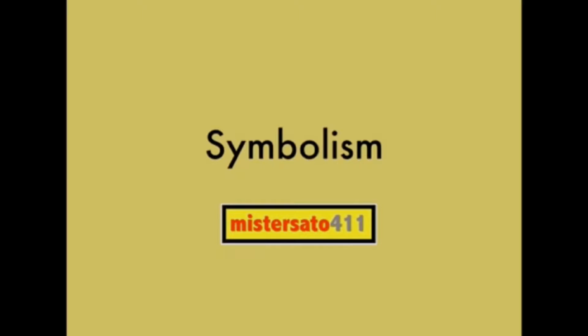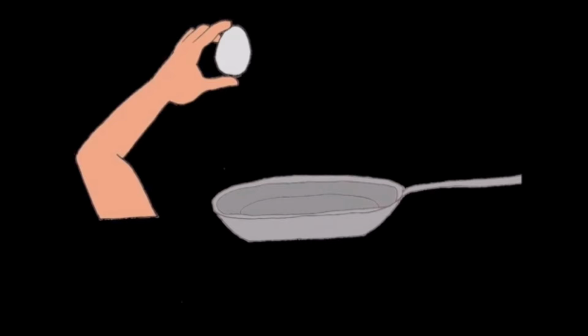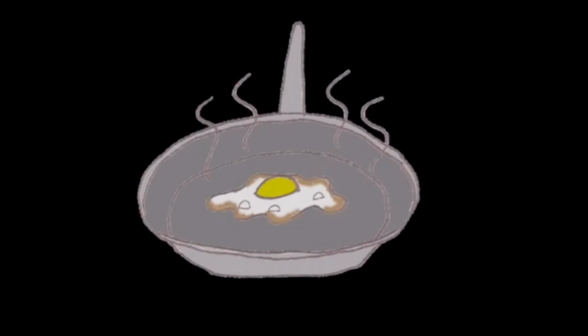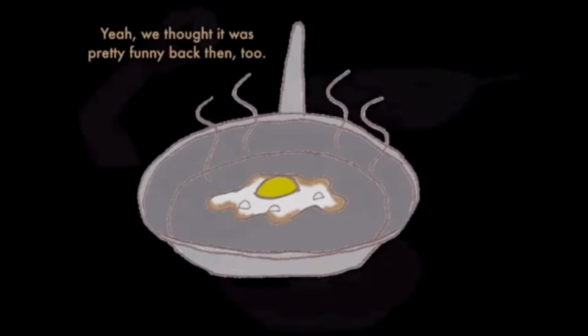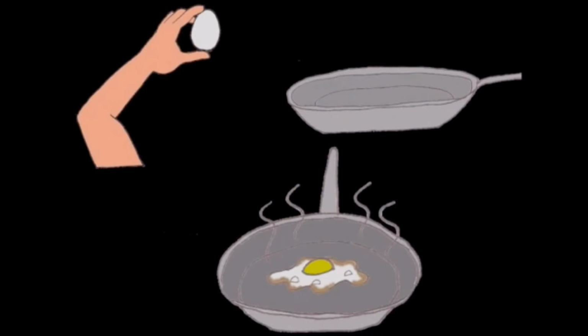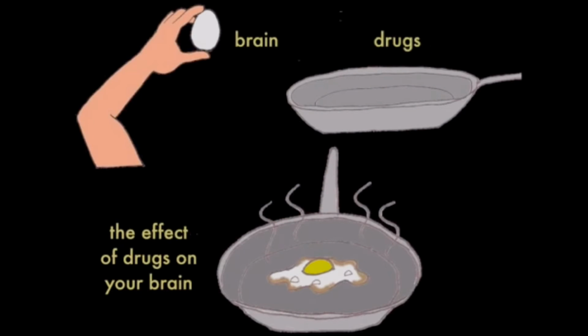Let's go. There used to be an anti-drug public service announcement that went like this. This is your brain, this is drugs, this is your brain on drugs. That's a kind of symbolism, and you understand it instantly. The egg represents, or is a symbol for, your brain. The pan is a symbol for drugs. The relationship between the two is that the drugs fry your brain. Pretty obvious, right? This is a kind of symbolism, and you already understand it.